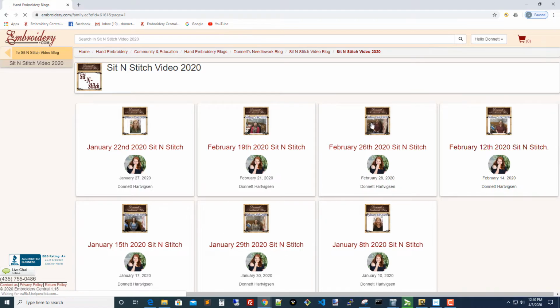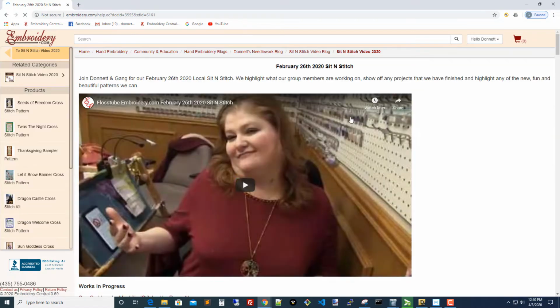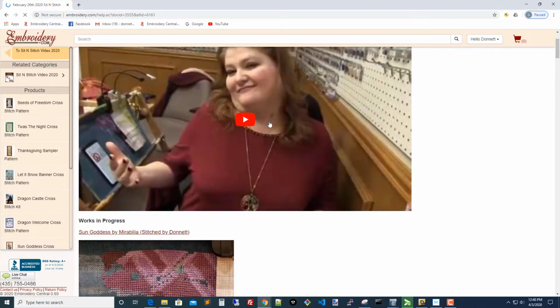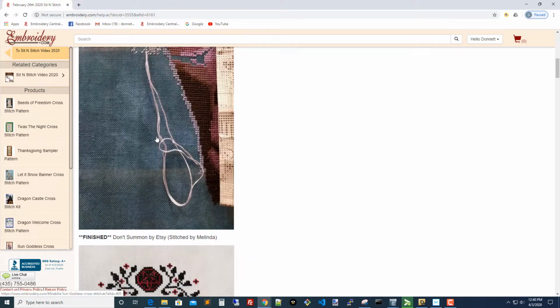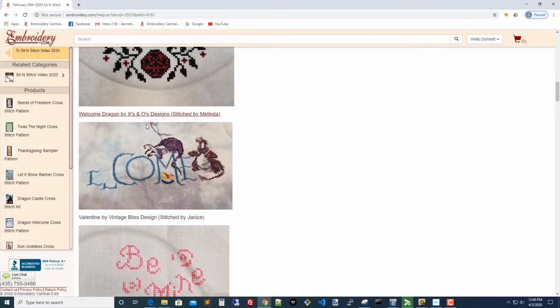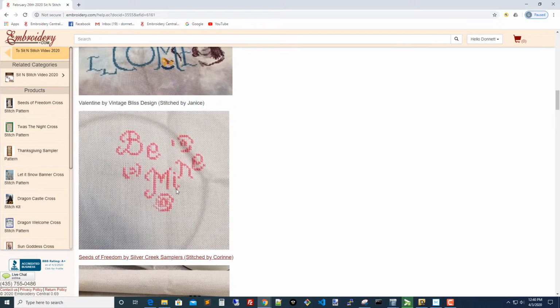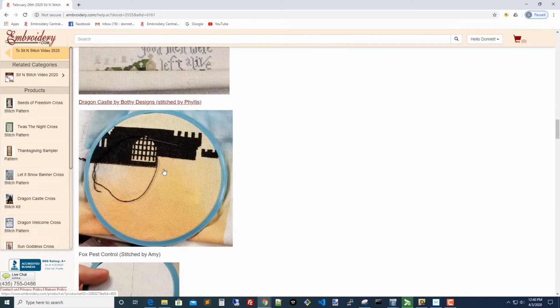And you can see the video there, as well as close-up pictures of each of the projects that my ladies were working on. Also, these pictures are actually linked to the patterns that they were working on. So if you wanted to get that pattern, you could just click on that picture and it'll take you right to it.